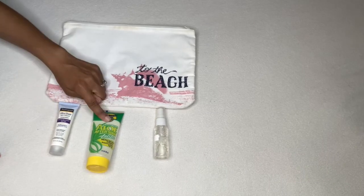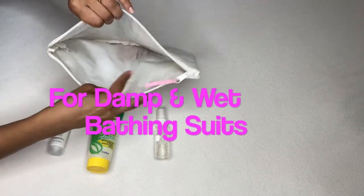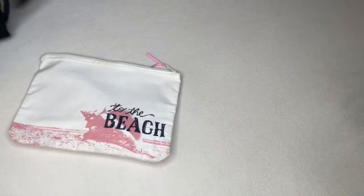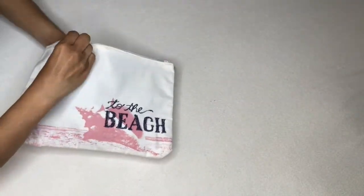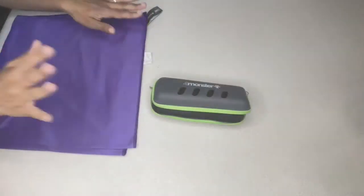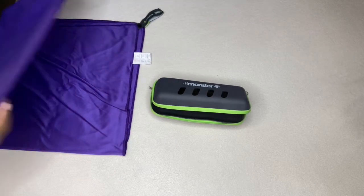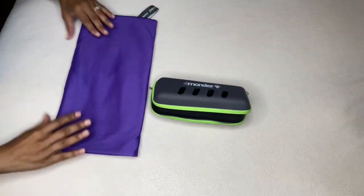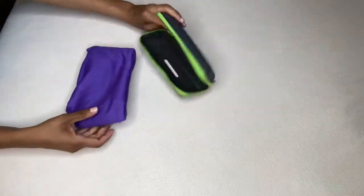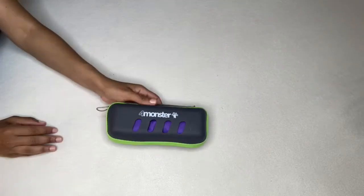When we talk about intimates, we have to talk about the beach! I'm taking three items. First, my wet bag — I never go anywhere without it. I'm also taking another swimsuit. My aloe, suntan lotion, and sun protection go in there too. Since they're not supplying towels where we're going, I'm taking a travel towel — it's super thin, lightweight, and small. It's from Monster and comes with its own ventilated pouch that dries quickly, plus a hoop for camping.